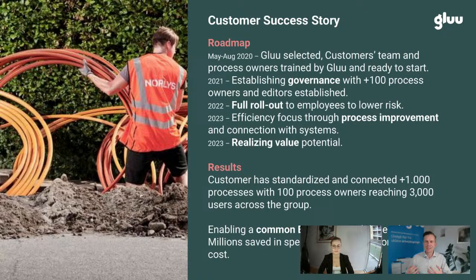This meant really getting all the process owners trained. They had also a role called, they still have, I think, right? Process ambassadors. So they actually have quite an advanced approach to not only process owners, but process ambassadors. And these people are scattered throughout the business. So they have some common knowledge from the process excellence team, and a common standard, a common method, working the same way, but each in their respective business areas. And then from that point on, when this governance was fully established, everybody was trained in the same way.